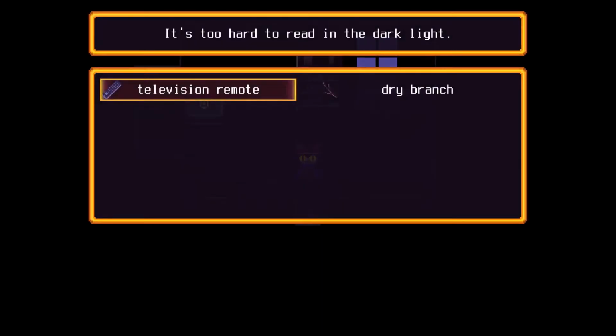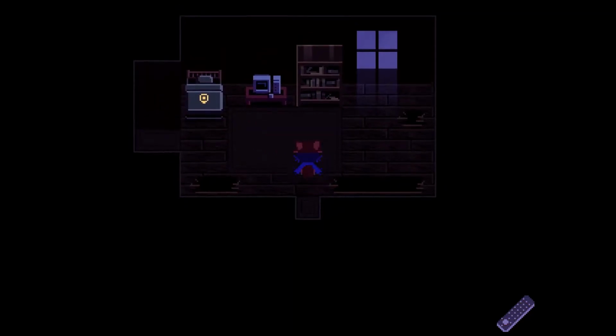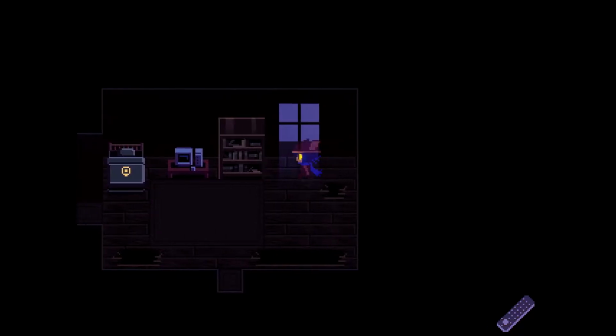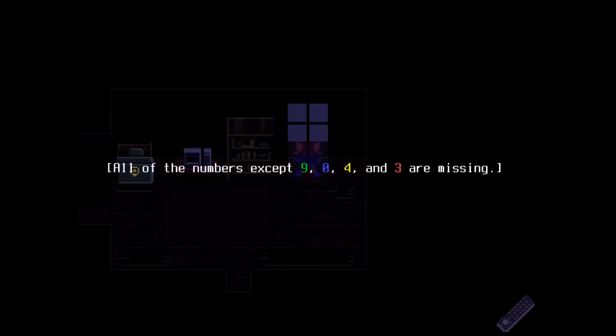So, what we were goofing up, you can equip items like this. I can't remember now if I saw that before where I had to cut it. But now I'm using the TV remote. So we'll carry by light. A faint light, you can glimpse the face of the remote. All the numbers except 9, 0, 4, and 3 are missing. And actually, I had to completely wipe my save data and start the game over to point that out. So this number is actually different than it was before. So maybe a few things are procedurally generated, so maybe stuff's a little bit different, but I doubt it.